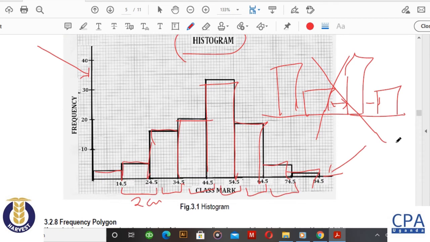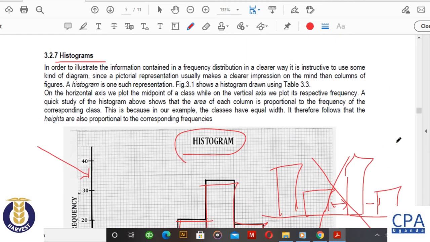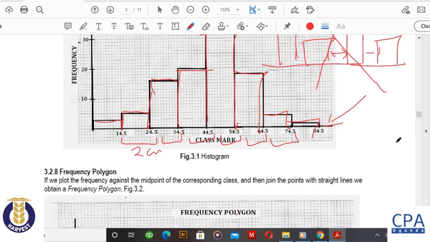Of course, as I've mentioned, histograms have already been drawn from your earlier studies, especially if you were a candidate of senior 4, senior 6. If you had done mathematics senior 6, you could have done this. But of course, we all know we went through senior 4. So the mathematics of senior 4, at least, this is part of what you studied earlier. So we just bring it up to try and recap what you did earlier.